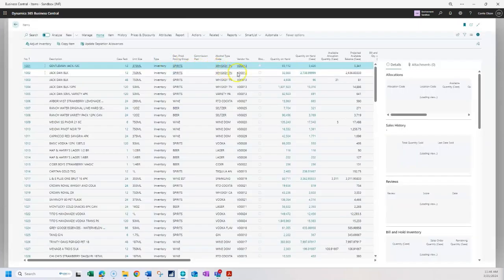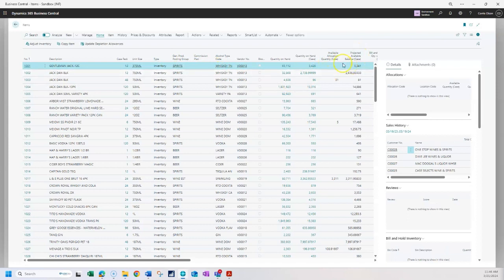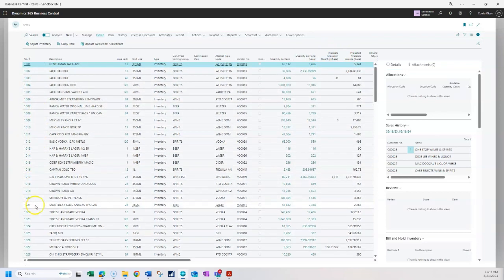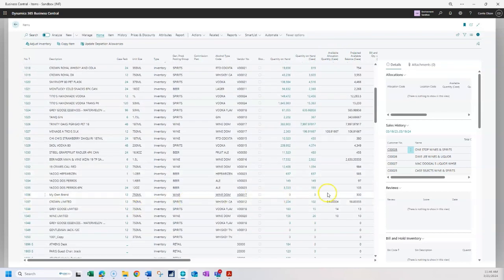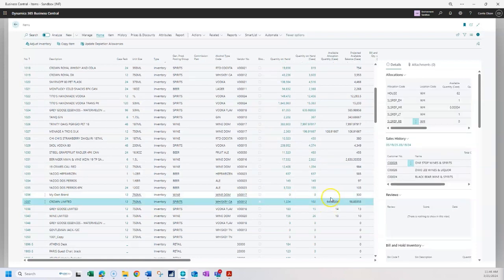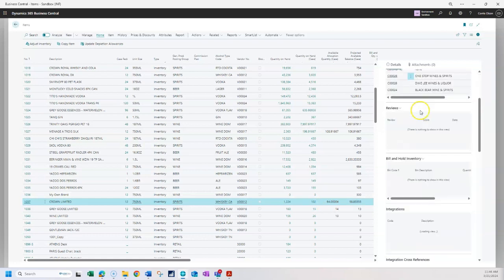From here, I can also see any allocations available, and I can sort and filter. So if I go down to my product here, I can see what is in that allocation. And again, then I can dig further into it, and you can see here is a summary of all of the allocations.